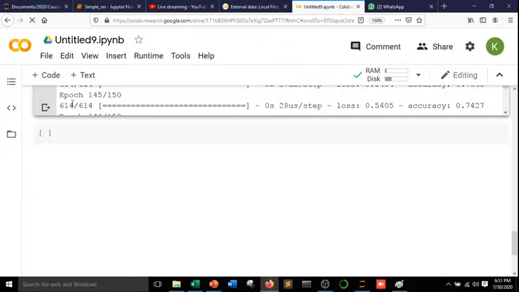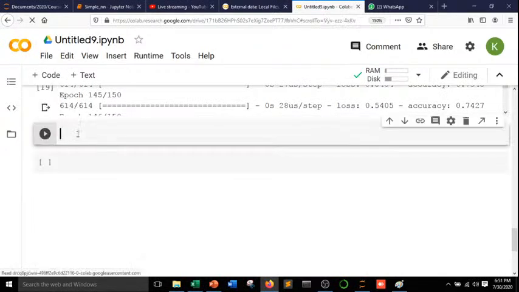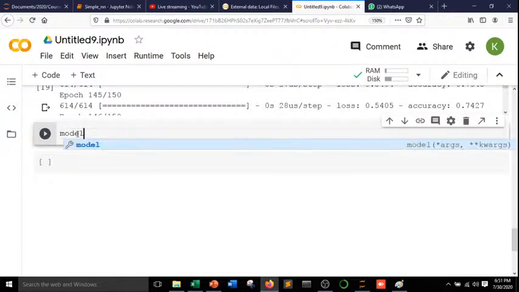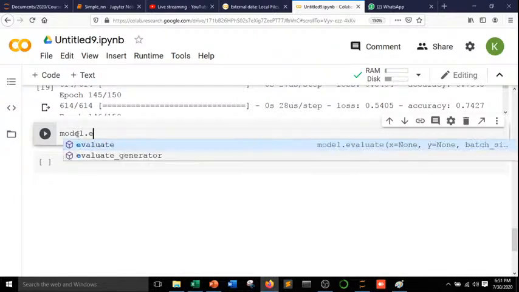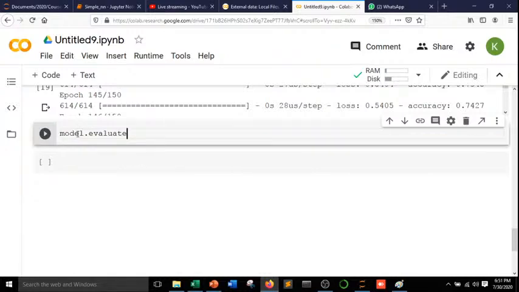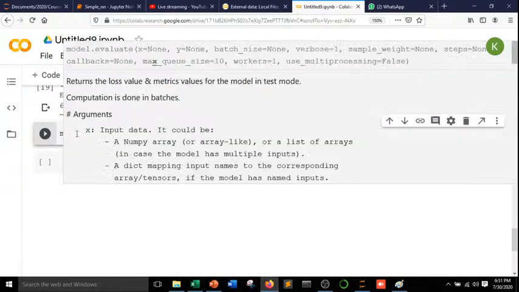Now it's time to predict the output. Using that model, with the evaluate function we will come to know the result.